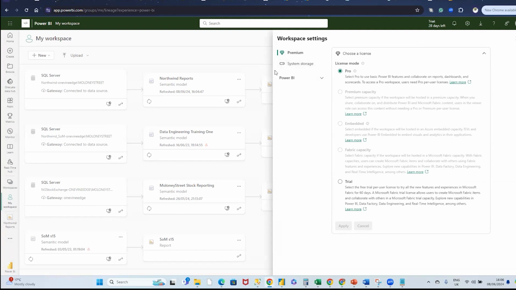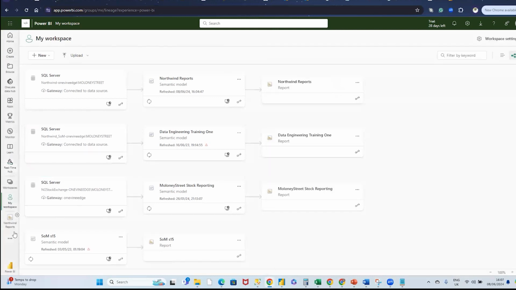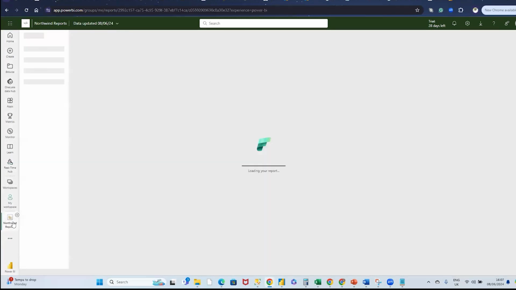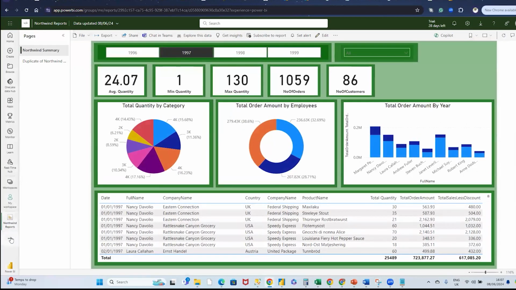I have the pro license, but the pro license is expiring because they're giving me, you see, I have 28 days left because they just upgraded to Fabric. So with Fabric, they gave everybody a pro license just for you to get your hands on it and try it. It's only for I think 60 or 90 days, I can't remember. Then if I come back into my monitoring reports here, you'll be able to see, that's my deployment.